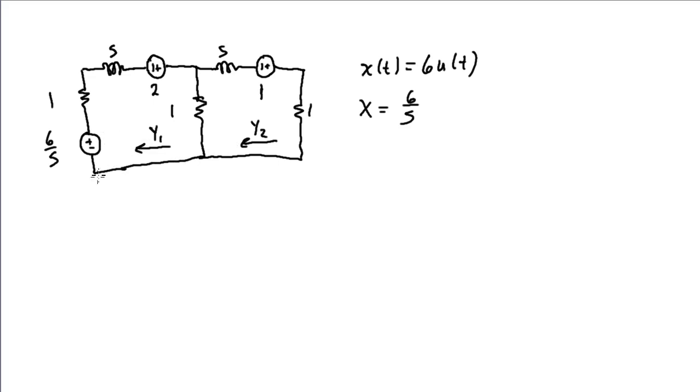In this first mesh, starting in the lower left hand corner and then adding all voltages as I go around the complete mesh, taking into account the polarities, I'm going to have minus 6 over s. Then here I've got an impedance, so the voltage would be that impedance times the current, 1 times Y1. And then similarly, I'll have the s impedance, s times Y1. This is just a voltage, so minus 2, taking into account the polarity. And then finally, here I'll have this 1 ohm resistor. Here I have this current difference. It would be 1 times Y1 minus Y2, all equal to 0.